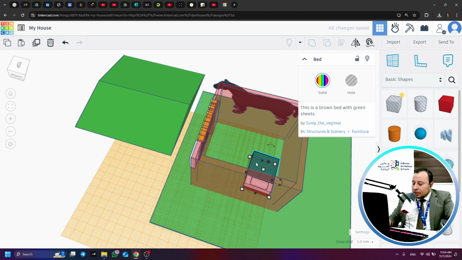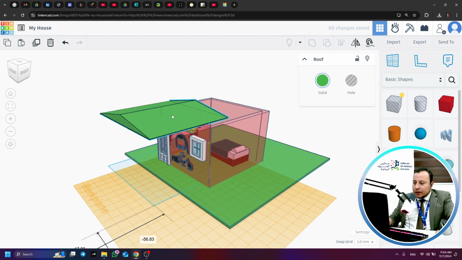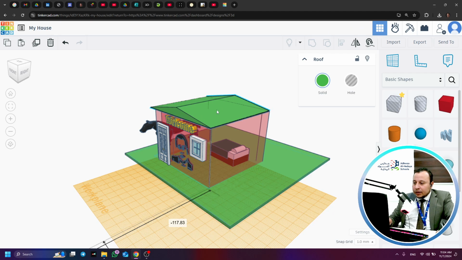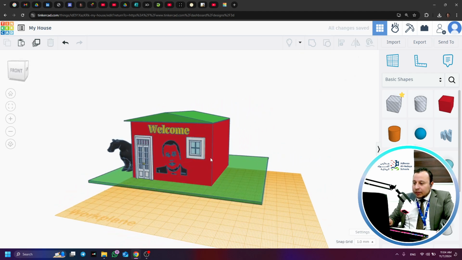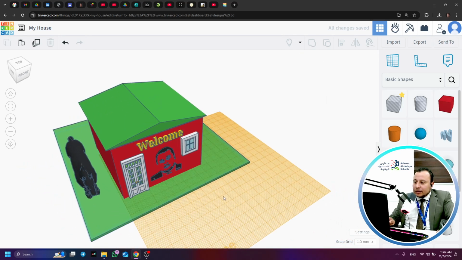So that's why we can remove the roof until we do all the job, modify everything, and then put the roof back again, and click here to make this solid back again. Anyway, I'm just showing you this fast.